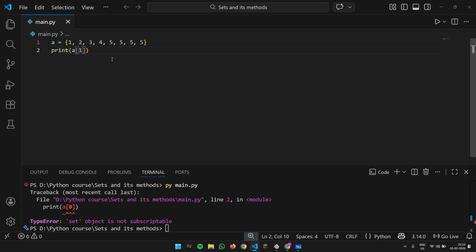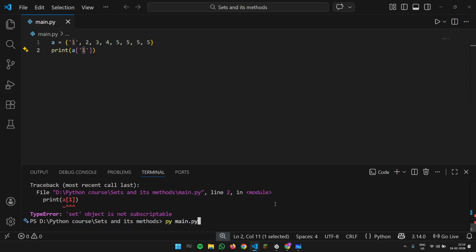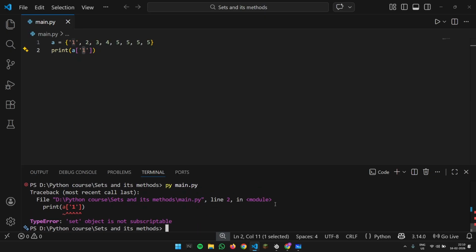We can, I guess, try one because one exists inside this. Let's see what happens. It still gives an error because it's mistaking one as the element. If we do this and if I do this again here, then it should print out one, but it would be in the form of a string. It doesn't work this way. Why it doesn't work, we'll be seeing in one of the future slides. For now, let's keep it this way.